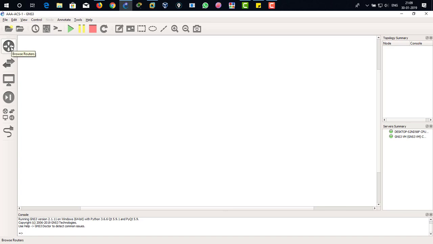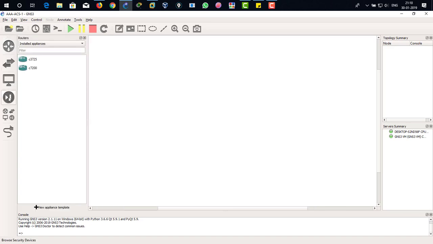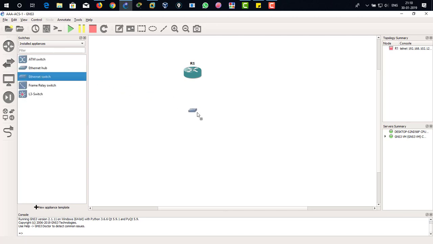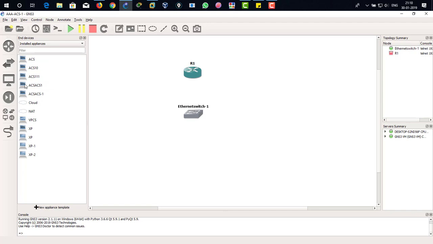Now what we're going to do is see whether it has been installed or not. I'm going to select a router. This would be my AAA client. And I'm going to select one switch. Okay, over here, this is my switch. I'm going to select a host, that means a client.